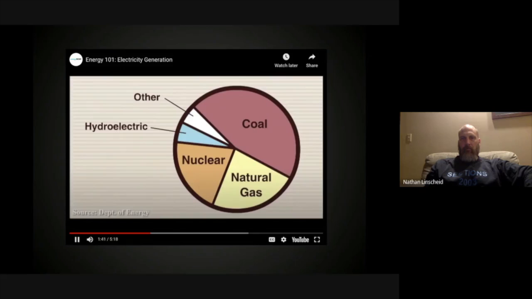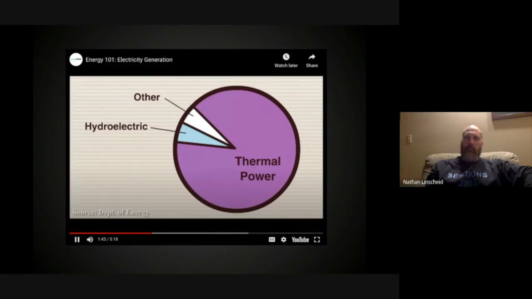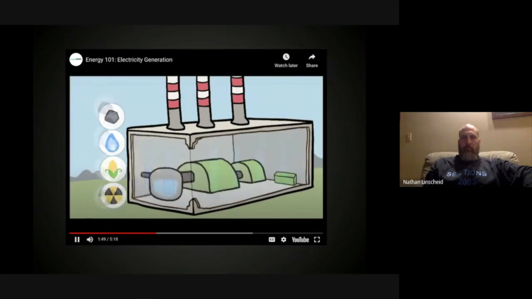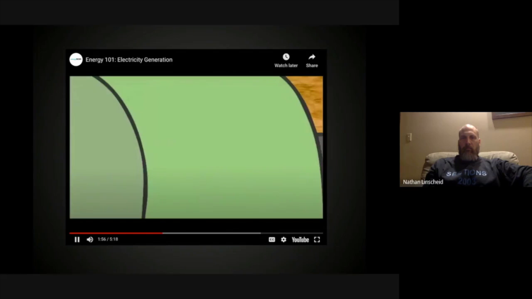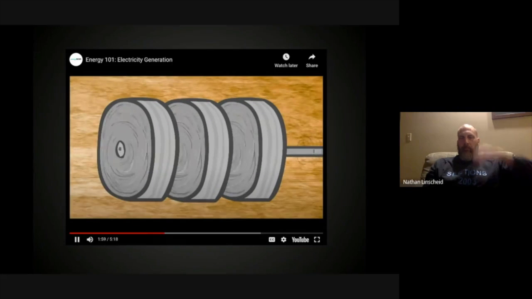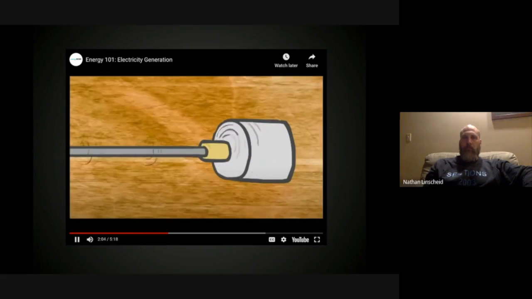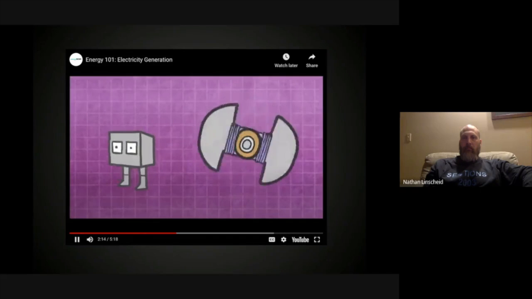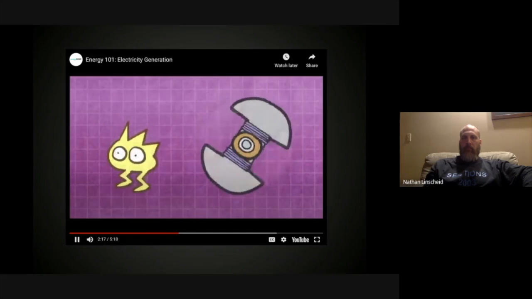Today, the majority of America's electricity comes from thermal power plants. Fuels like coal, natural gas, biomass, and uranium are used to heat water until it produces steam, which powers a turbine and generates electricity. That steam turns propeller-like blades around the rotor inside the turbine. This turning rotor connects to a main shaft, which spins magnets with a coil inside a generator. It's the generator inside the turbine that converts mechanical energy into electric energy and creates electricity.